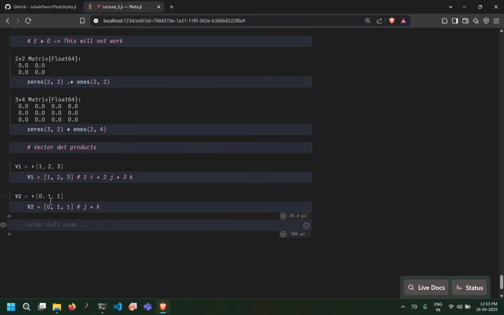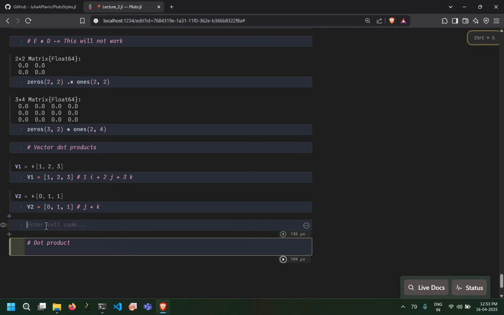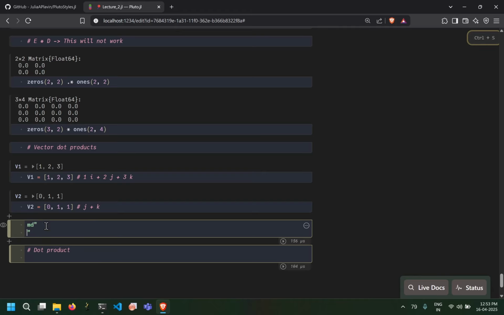So if you want to do the vector dot product, which is simply given by this formula.